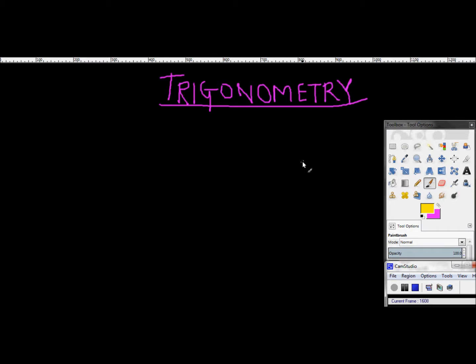Fairly easy chapter, and guys, this would be a very short tutorial. I think my partner is doing the second bit of this chapter, which is actually the next chapter, heights and distances with you. That's where you actually apply the trigonometry, but on this chapter you have around 3 to 5 marks in your paper. Sometimes there are more than 5, around 5 to 6, not more than that. So please don't exclude this chapter by any means from your preparation.